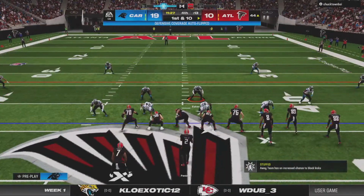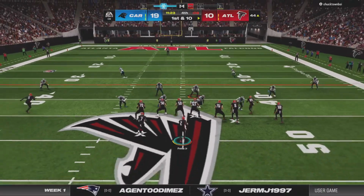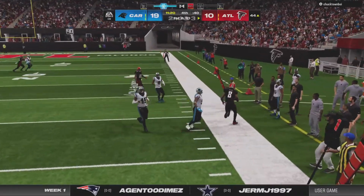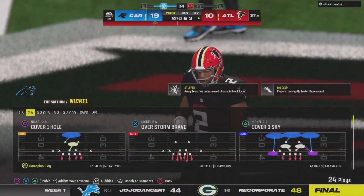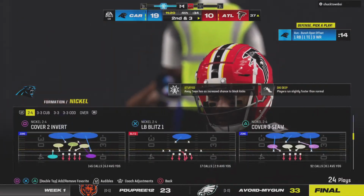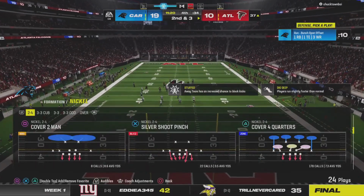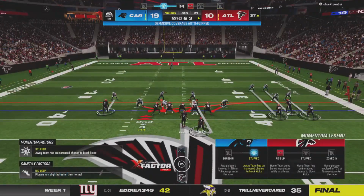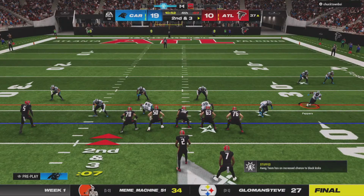So from Panther territory now, it's 1st and 10 at the 44-yard line. They'll drop to throw. Short throw caught by Pitts. And he'll go out of bounds after taking it a little further down inside the 40. That will go as a pickup of 7 on the 7th play of the drive. Well, that's always a good place to throw it just because he's one of the biggest targets not only on this team but in the National Football League. And you and I both know the quarterbacks love these large-bodied tight ends, and why not?